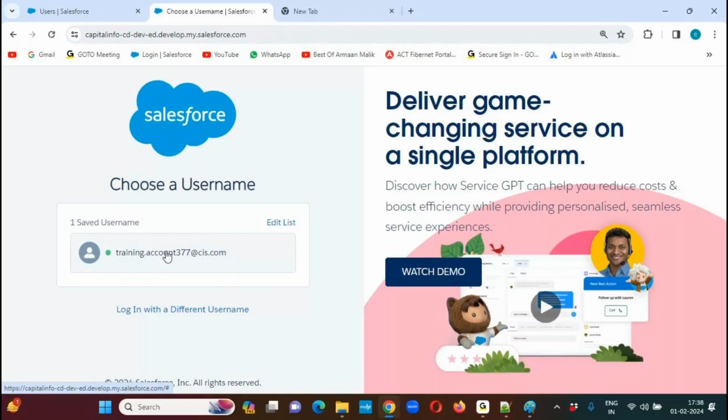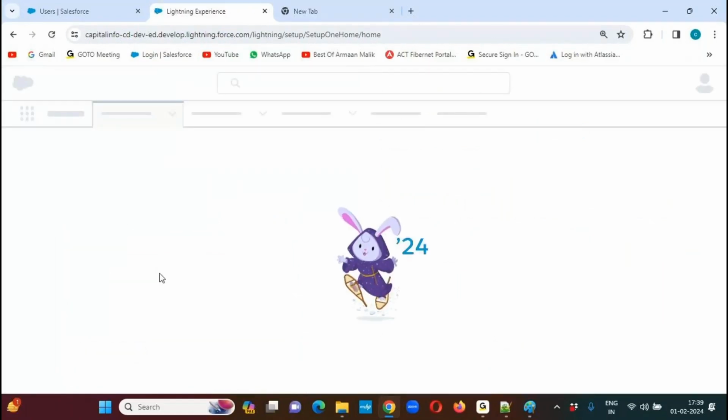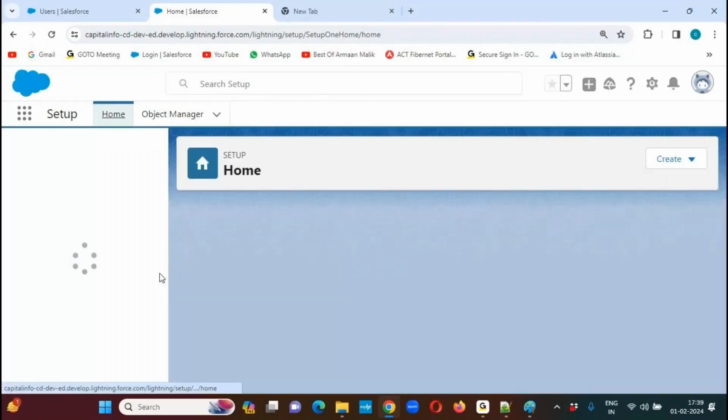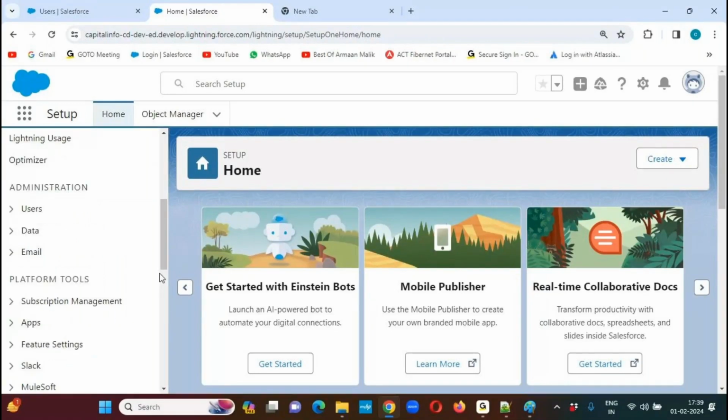It is asking me to log in to my administrator account. Now I would like to log in to my administrator account. But in this case, what I want is this: I have logged in to the development user account, and after fixing the issue, when I click on Log out as development user, it should come back to my administrator account as it is. It should not force me to re-login to my account again.